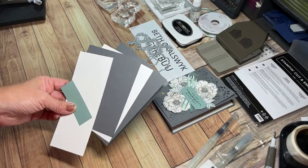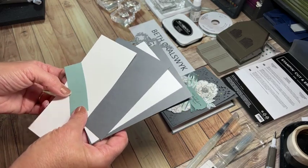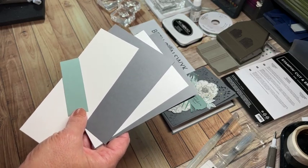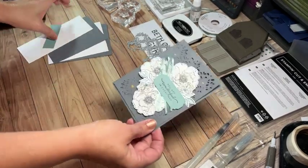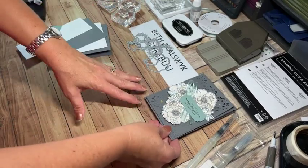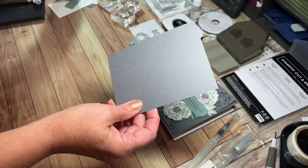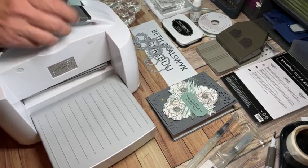My card inspiration today actually came from Instagram. There's a Stampin' Through the Catalog Instagram person who shared one of my card creations from a couple months ago, and I felt really famous for those few seconds, and I went, what is she doing? So I found this gorgeous card, which is pretty similar to what I'm doing. I'm like, you know what? I'm going to make her feel famous and copy her right back. So I think what I'll start with is this 4 by 5 1/4 piece of Basic Gray cardstock here.